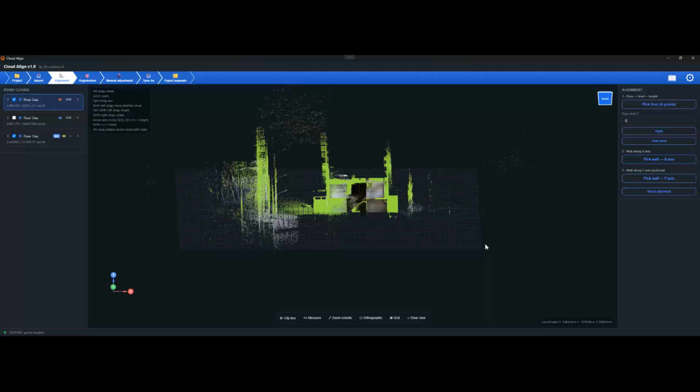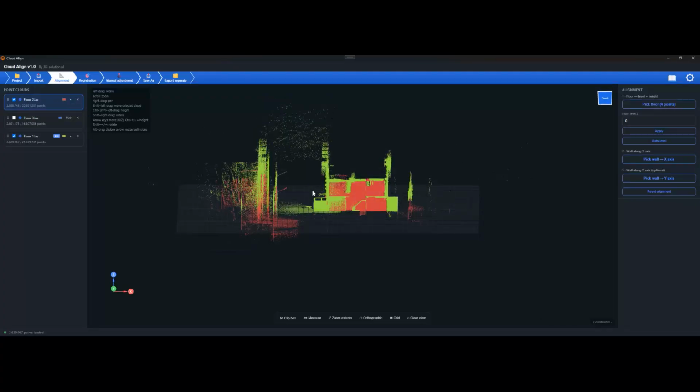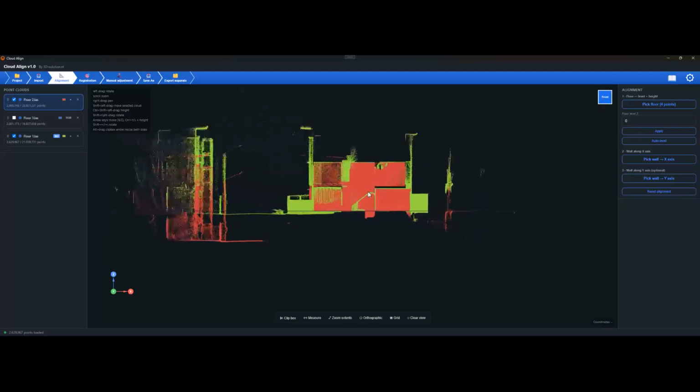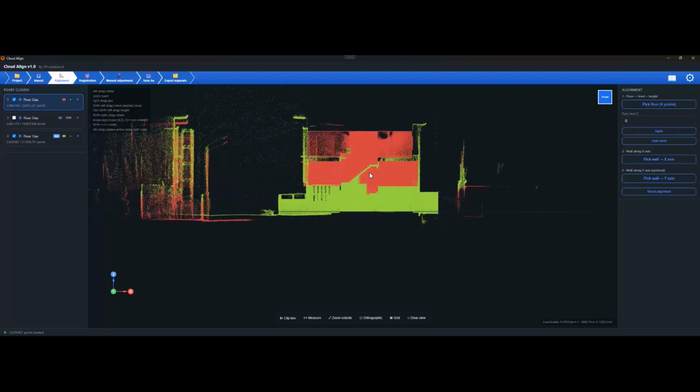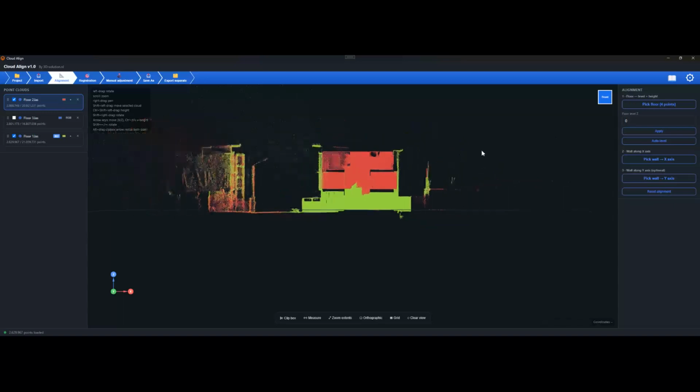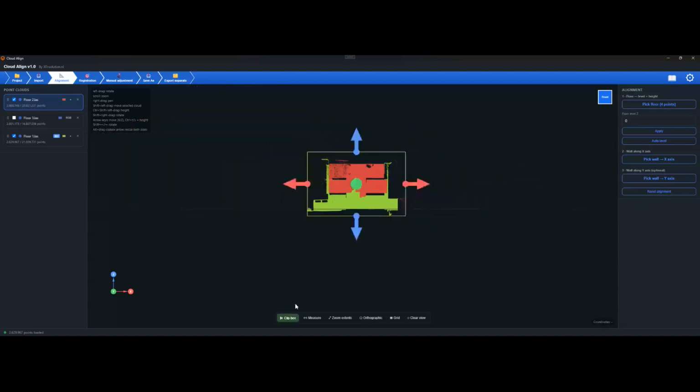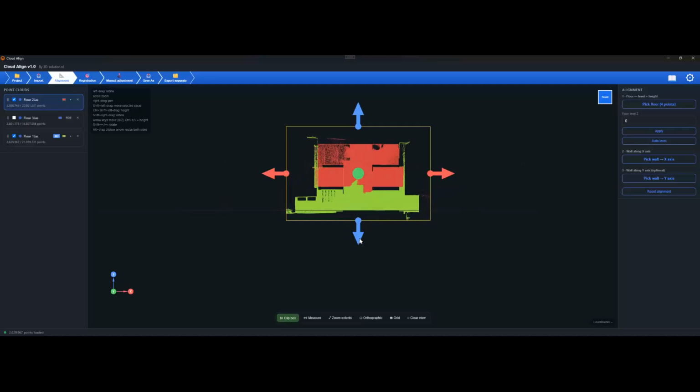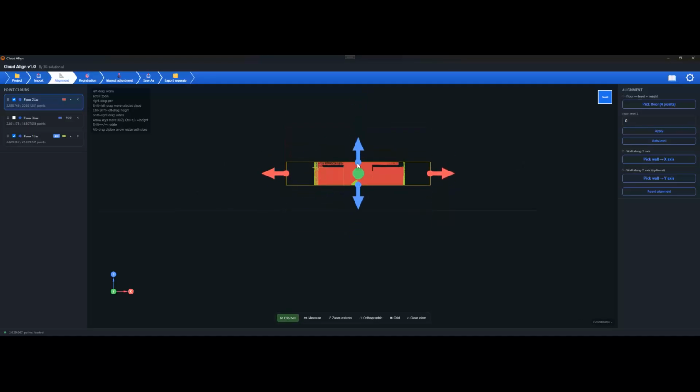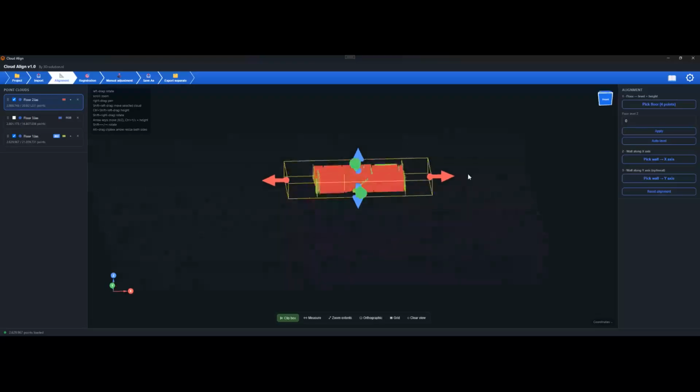Then we give it a unique color, so it's easy to tell apart from the other clouds while we work. And with that color making it clear which points belong to which cloud, we fine-tune the height until it's sitting approximately where it belongs relative to the reference. Second, we use the clip box to isolate just the overlapping section between the 2 clouds, the part they actually share, so the next step has clean, relevant data to work with instead of the whole scan.